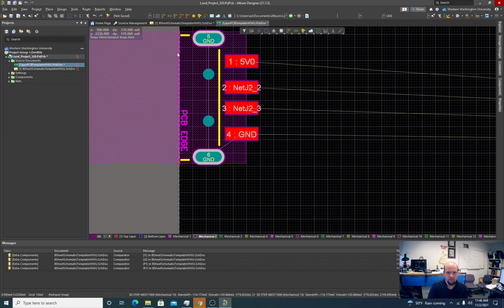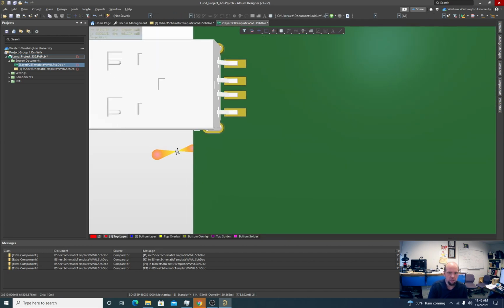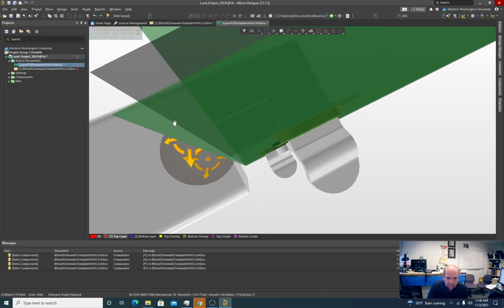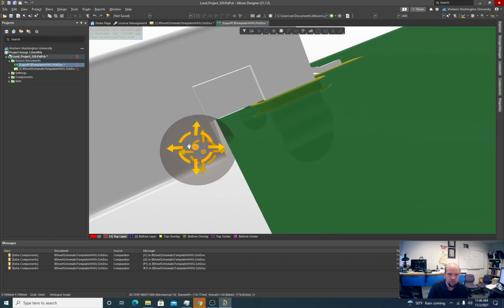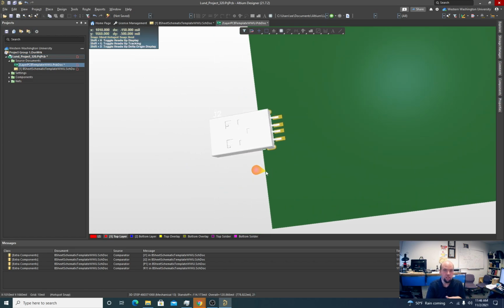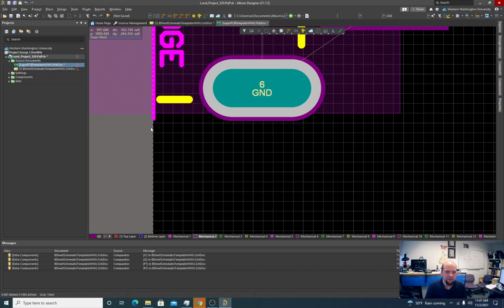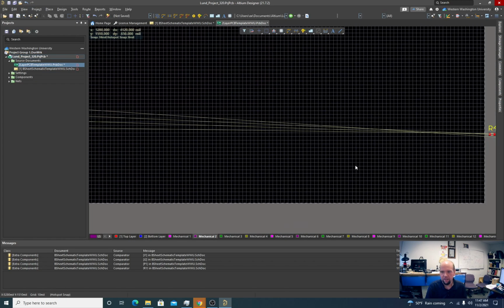In this case, the connector actually hangs over the edge of the board. See that? The connector actually hangs over the edge of the board, so you really have to be careful with how you align it. If you had this set back, not on the edge of the board, that's going to cause a problem. You're not going to be able to actually make the connection. We've had students do that, where they have a USB connector further back. They don't realize it relies on hanging over the edge of the board, and then they have to play some games with it. Usually they end up with a little USB at a wonky angle in their design. So that's not technically aligned. There are other ways to align it, but I'm not going to do it right now. I'm going to call that close enough.